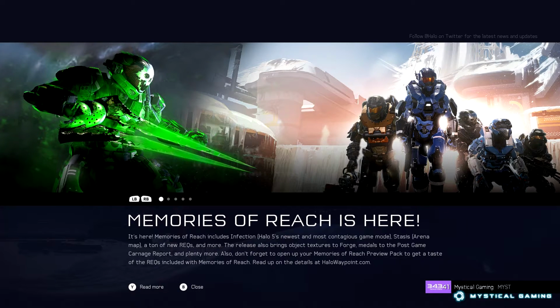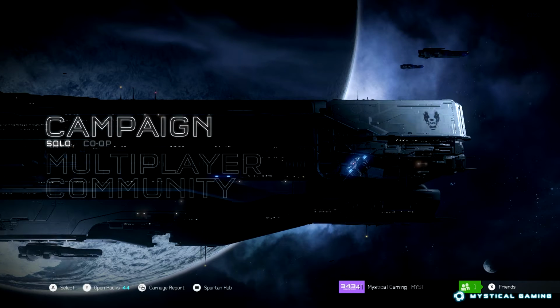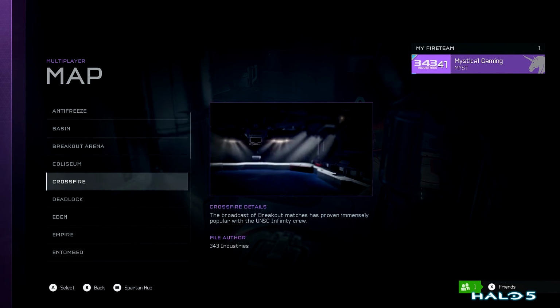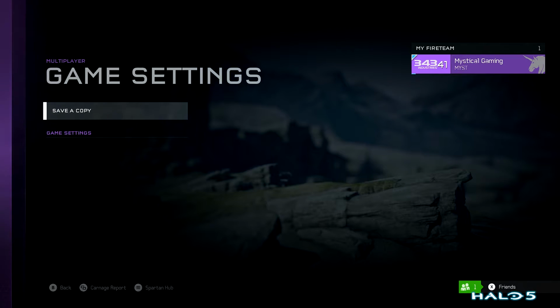How's it going, everybody? It's Mystical here, and I'm doing an on-the-spot commentary, something I figured would be interesting to some. This isn't really a commentary for gameplay, but more about some of the settings that came with the latest Reach update for Halo 5 that literally came out today, or for some of you, the day after already, because it's almost Friday where I'm at. But anyways, I wanted to talk about these settings because I think some people may not have been aware of them.